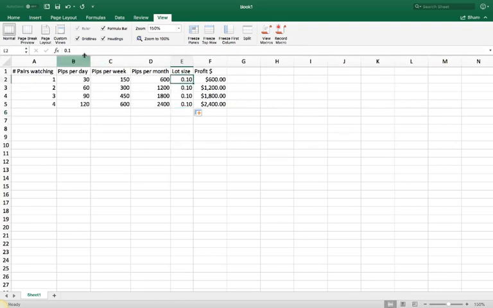You're doing the same amount of work, but all you have to do is scale up your lot size. Let's say you're taking half lot trades. If you could up your lot size to half lot trades, and you just watch one pair a day, and you're getting 30 pips a day on that one pair, every day for that week you get 150 pips, 600 pips for the month.